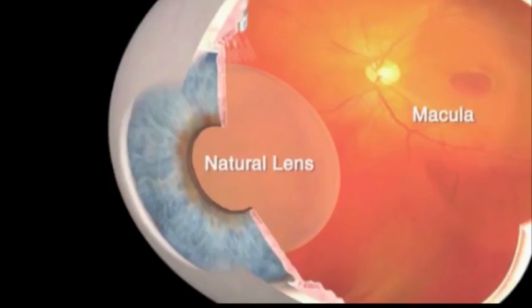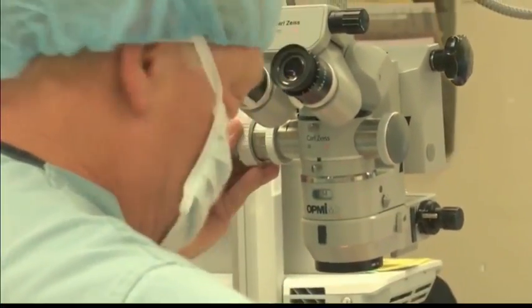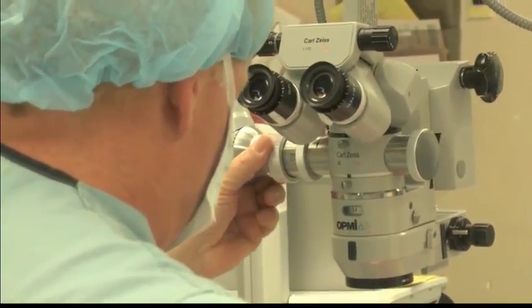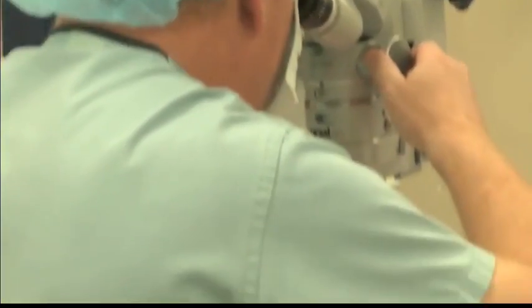Let's talk about early diagnosis — with everything else, the earlier the better, and there's new technology to help with that. Typically when a person goes to their eye doctor and is diagnosed with macular degeneration, it's when they've already lost vision — they simply think they need a new pair of glasses. By that time, treatment options are limited. But there's a new diagnostic test called AdaptDX, which is just like a stress test for the heart — a stress test for the macula — and it allows us to diagnose macular degeneration three, five, seven years before there are any symptoms.